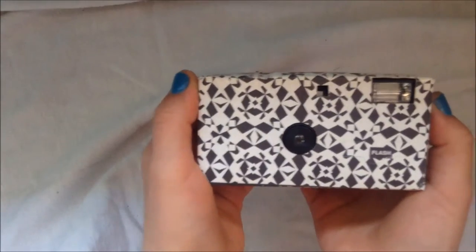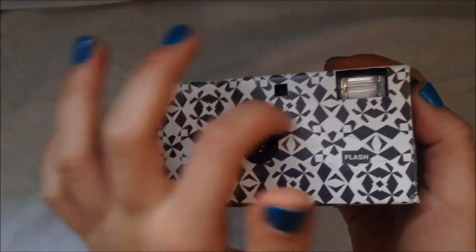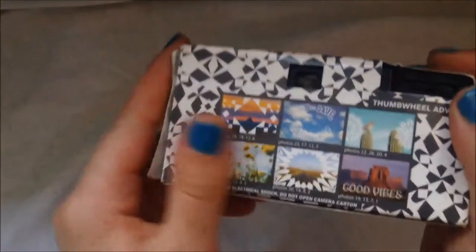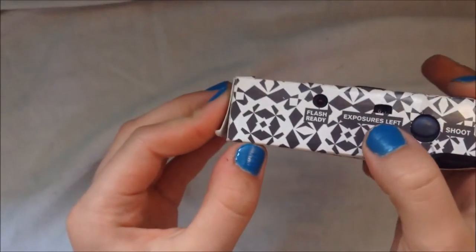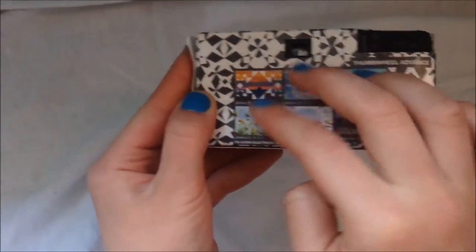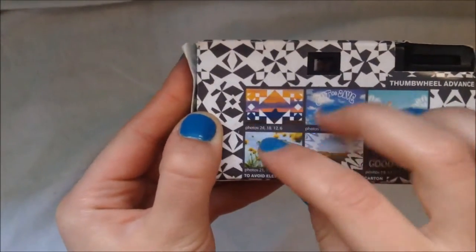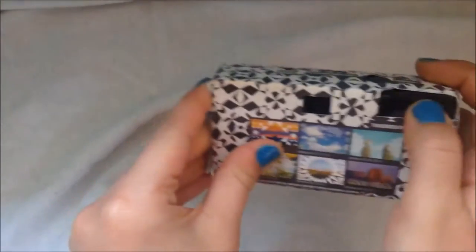So first off, we have your standard kind of disposable camera, which I do recommend if you perhaps are going on holiday and don't really want to spend a ton of money purchasing a nice camera, or if you have any children who may want to invest in a camera. We have a couple different styles, but this one in particular has some filters you can choose from, and down here corresponds with the exposure number — it'll inform you what filter the picture you are currently taking will receive. There are also a few plain shots you can take with this as well. So this is a great quick vacation camera.